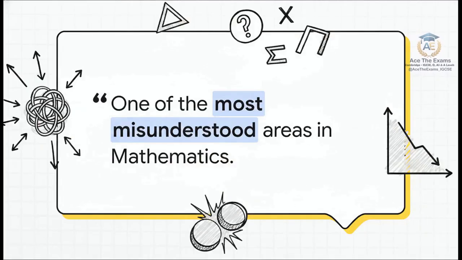And just to prove that I'm not exaggerating about how sour these ingredients get, look at this. One of the most misunderstood areas in mathematics. That is a direct, hard-hitting quote pulled right from the principal examiner reports. I'm starting here to validate exactly what you might be feeling. The data clearly shows candidates across the board are stumbling here. It's like trying to bake a cake without knowing what flour is. But stick with me, because today we're going to fix that completely.